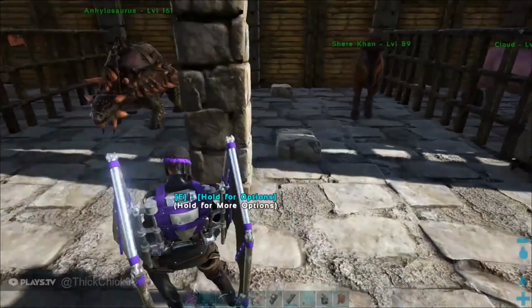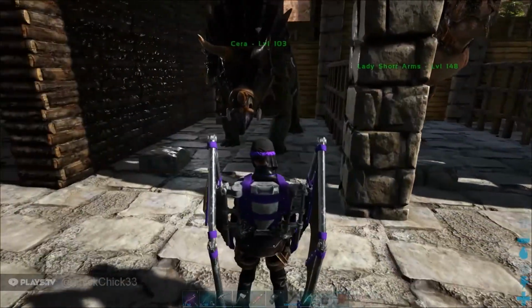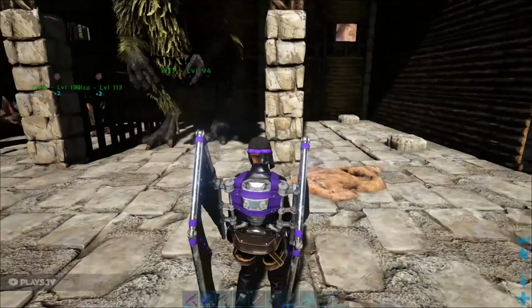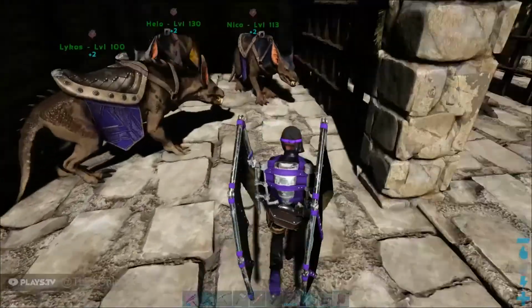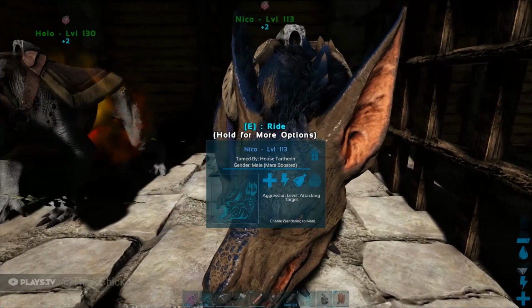So there's their unicorn that they stole. Only one unicorn per server, and of course Yeeb took it. There's other stuff. Here's Tyrannus. Nothing in there. Just a feeding trough, I think. And oh, there's our little pack of Ravagers that we brought over from Aberration. Nico is actually mine, but I leave him here because he gets some boost. See? He's blue. All my stuff.